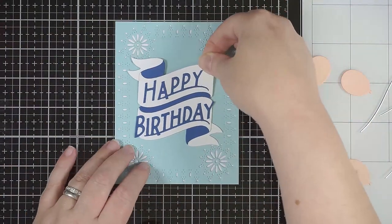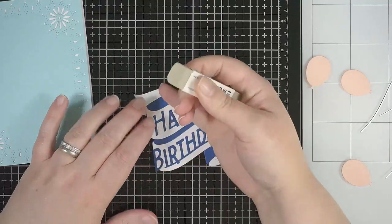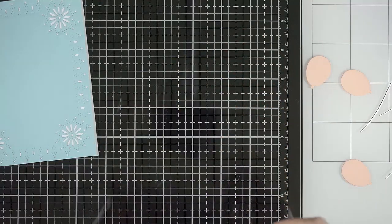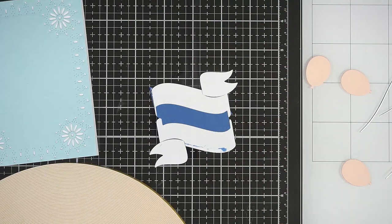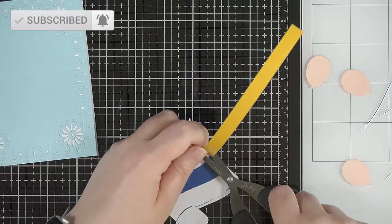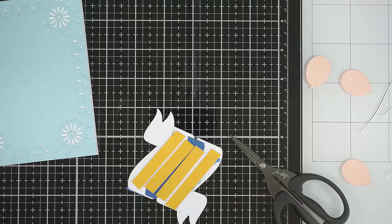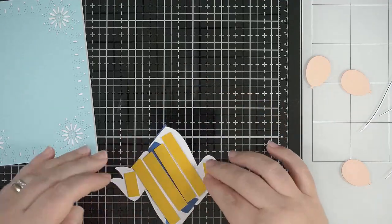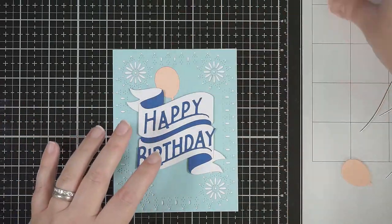I want to do these first-hand with you guys so we can do this together. I had a little blue mark from where I'd pulled the H off — I tried to get it off with a sand eraser but in the end didn't worry too much. It's handmade. For my banner I'm going to add some thin foam adhesive — about one mil thick. It gives a bit of dimension but it's not going to be too thick when you want to post it, so it should still go in the mail quite nicely.